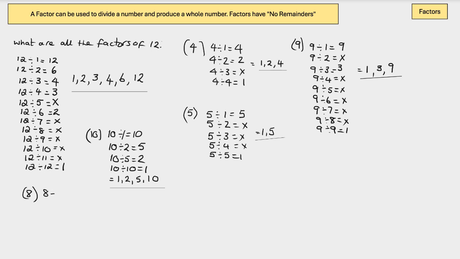So we know that 8 divided by 1 is 8. I know that 2 goes into 8 because it's in the 2 times table. So that goes 4. So that's another factor. We know 3 doesn't go into 8 exactly, but we know 4 does, which is 2. 5 doesn't go into 8 exactly. 6 doesn't, 7 doesn't. And then you're just left with 8 in itself, which is 1. So the factors are 1, 2, 4, and 8. Really, really simple stuff when you get down to there. You've got to obviously learn the harder way.